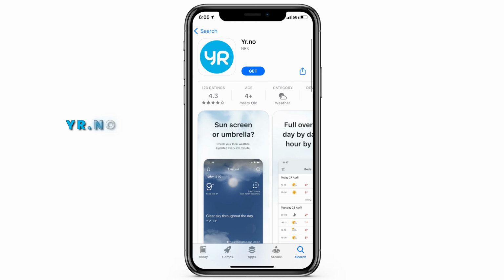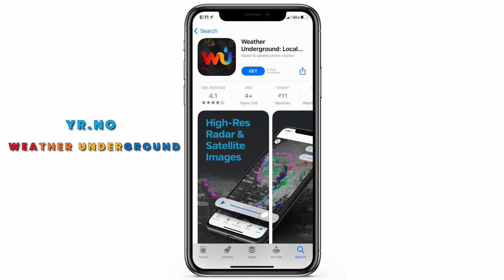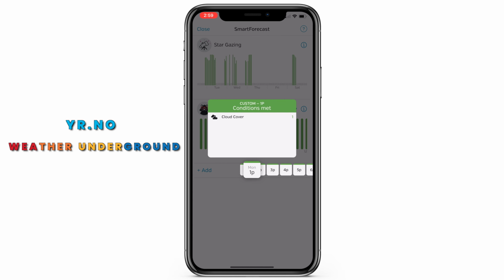Less than 20% cloud coverage is usually ideal for seeing a good portion of the sky still. One scenario that is definitely not ideal for clouds is star trails because the blending of these photos can look strange if they include clouds. My favorite apps for weather are yr.no and Weather Underground. I have smart forecasts set up on Weather Underground to quickly check the cloud coverage and to see if it's going to be ideal for shooting astro.